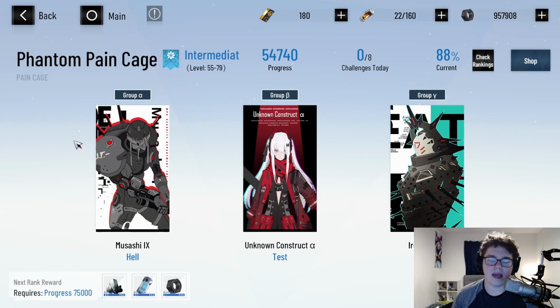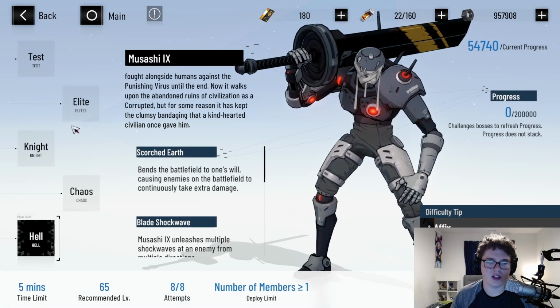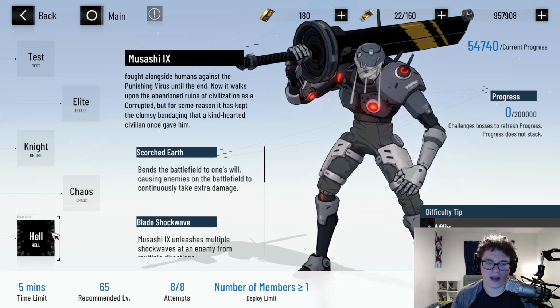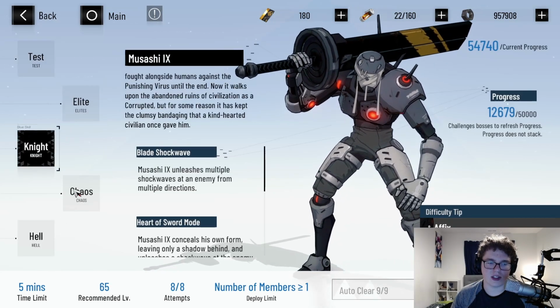Now, the way you play this type of game mode is you have bosses every single week that you have the whole 7 days of the week to do, but you only have so many challenges per day. Your challenges depend on the difficulty that you fight. So this is a challenge, that's a challenge, that's a challenge, that's a challenge.